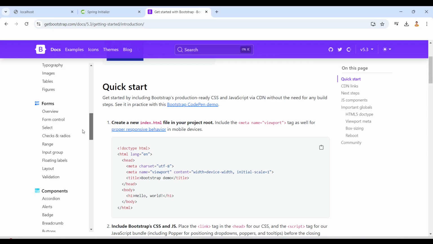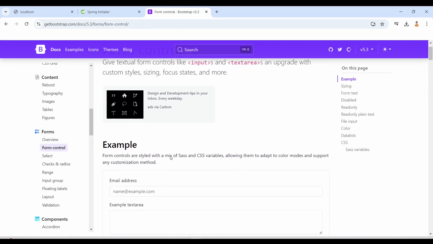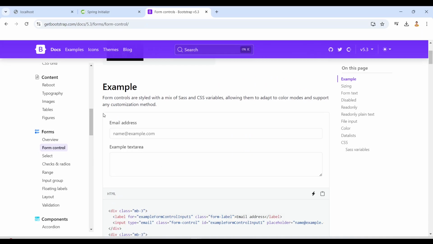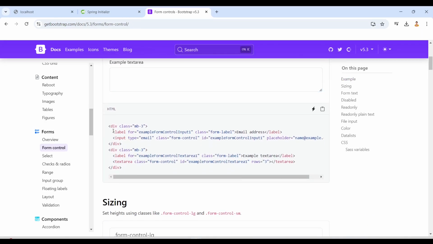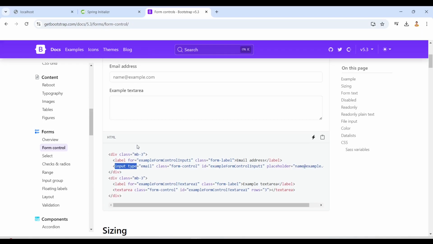So what did we use here? We used form control, right? So this is a form control. This outer lining that you see here, this is a form control basically, and inside that you use label. This is your input field, and this is your text area. So if you take a look here, you have a label, you have input field. Similarly, you have another one.